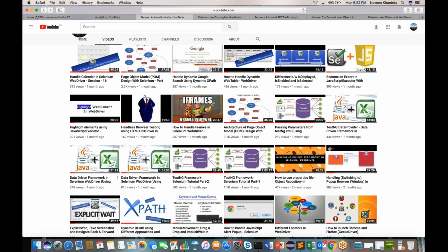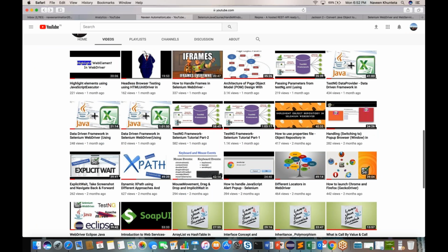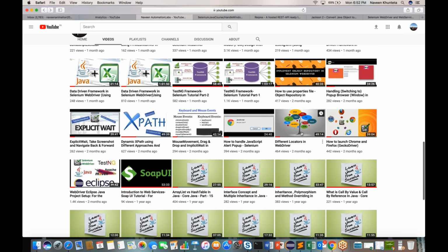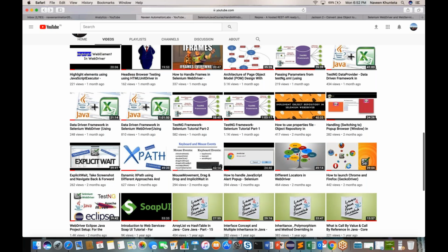I have already covered this topic so many times, guys, so please go through it. Different locators, and I have also covered it in one of the scenarios. I'll provide the link in the description. So many times I have covered these kinds of things, so please go through it. What is the difference between driver.findElement and driver.findElements?